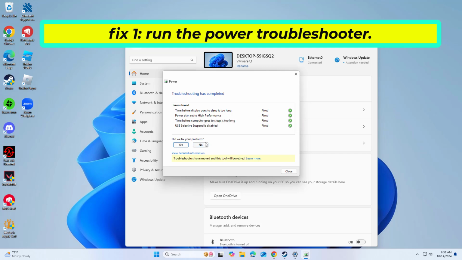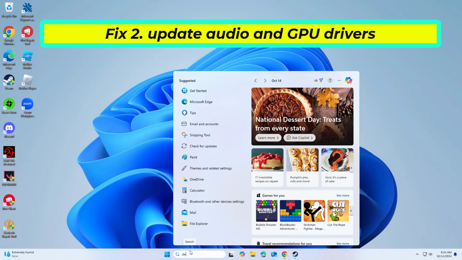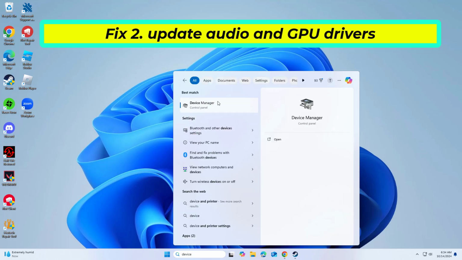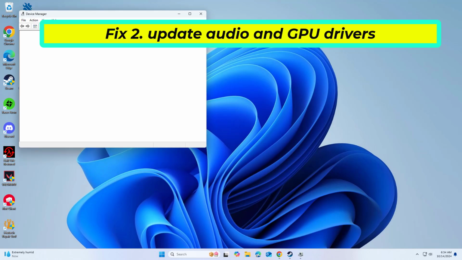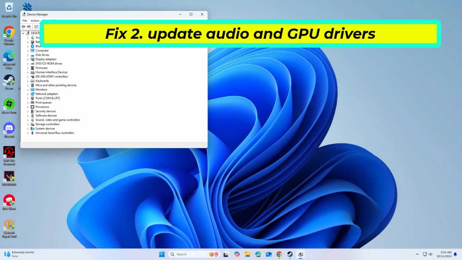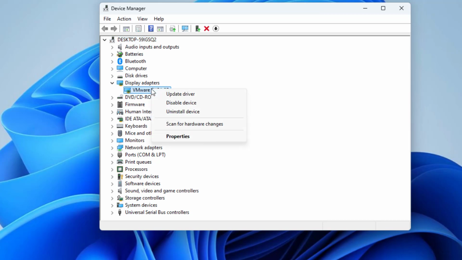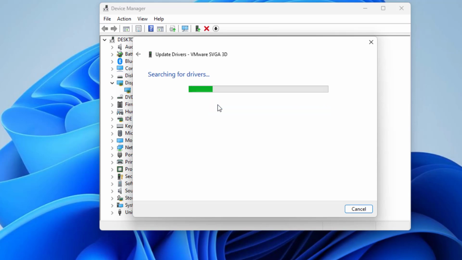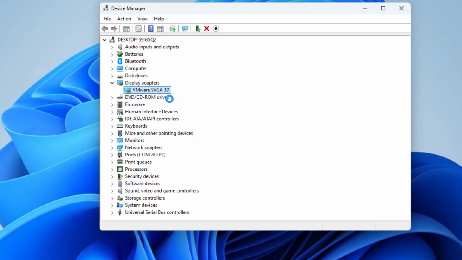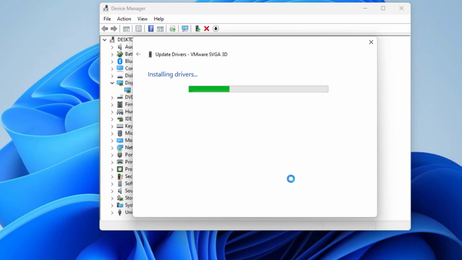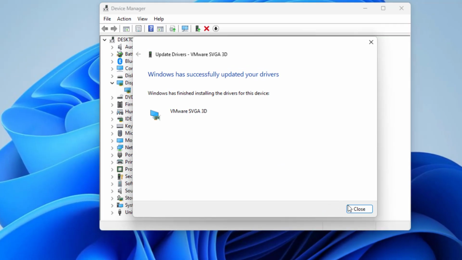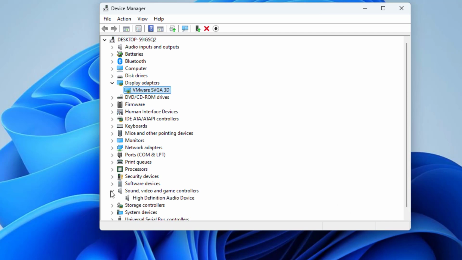Now your problem should be fixed. If that didn't work, do the same for audio drivers under the sound, video, and game controllers section.